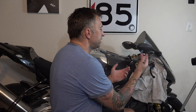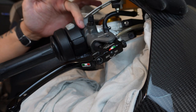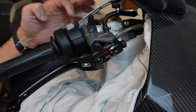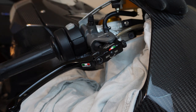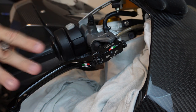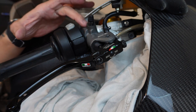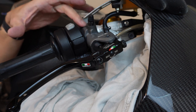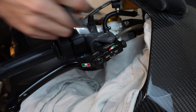The next thing to do is take a piece of tape — somehow mark where the master cylinder is, as far as how far up and down the bar, and also where the split between the two halves of the case goes. You want to be able to put the new one as close as possible to the exact same place; it'll save you screwing around with adjustments later. That's assuming it's similar, so you may have to measure compared to the original cylinder. In this case I'm going Brembo to Brembo so I expect it'll be very similar.